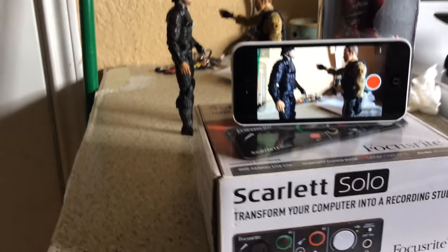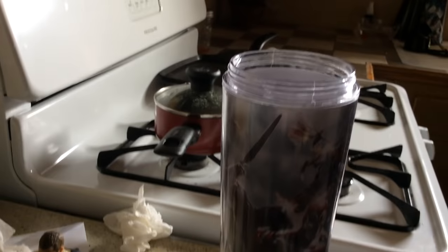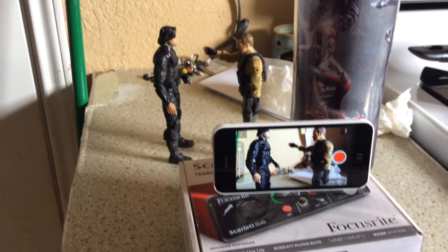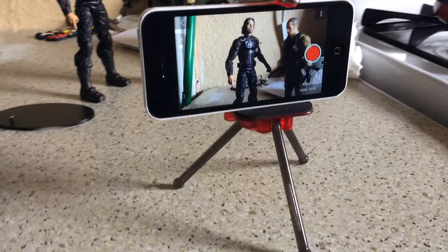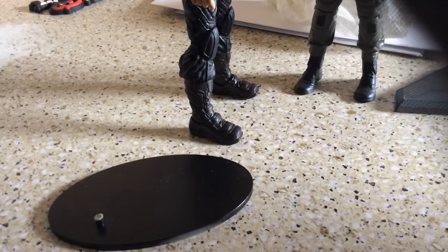Also, if you don't have a tripod, you can use a box or whatever to level the camera up, and you can use a cup to hold the camera in position — like this. I'm using this box so the camera is at the same height as these 6-inch action figures, and I'm using this cup to hold the camera in position. You can also find mini tripods on eBay or with one of those Stikbot action figures. It can hold your cell phone. You can also use a base to hold the action figures when they can't stand up on their own.